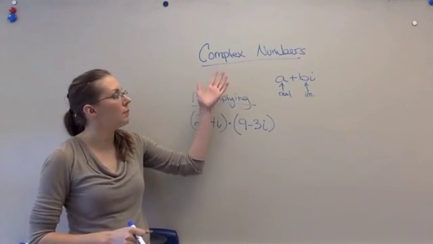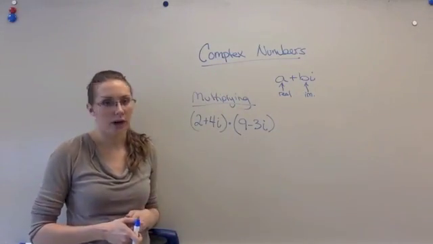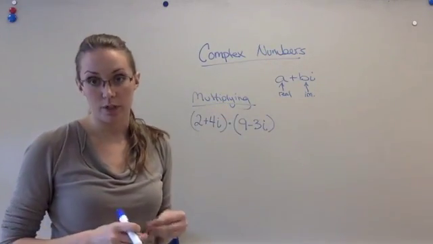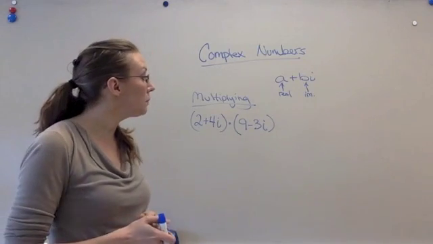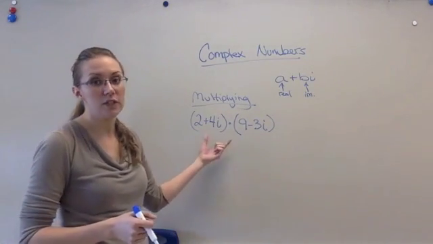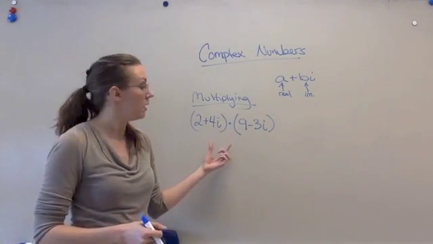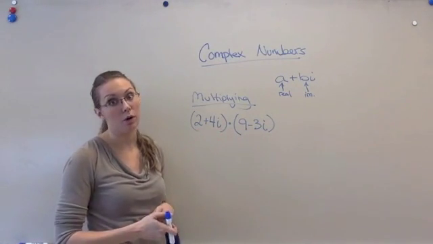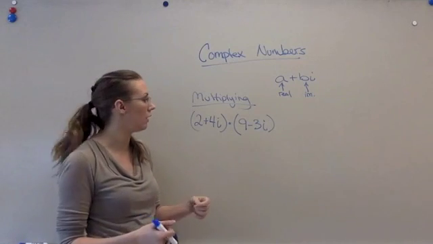Now, multiplying with complex numbers is a little bit more involved, okay? We're not just going to multiply our reals and our imaginaries. We cannot do that. That only works with addition and subtraction. In order to multiply correctly, this should look really similar to something we've been working with. This looks a heck of a lot like the factored form of a quadratic. See, it's all kind of coming together, all right?